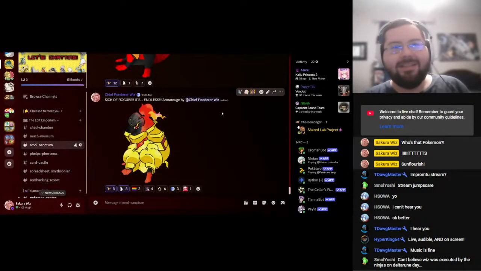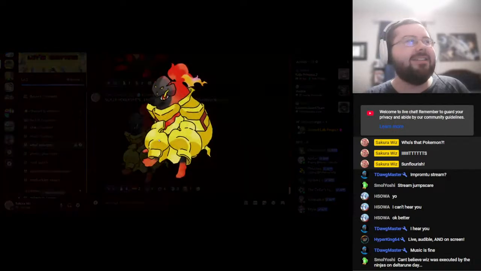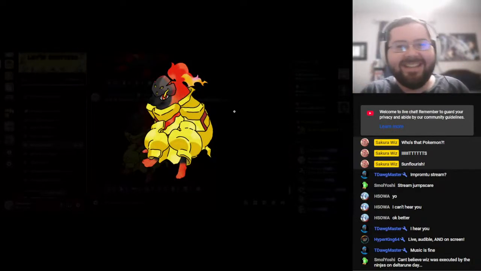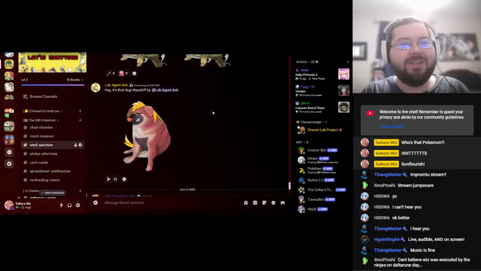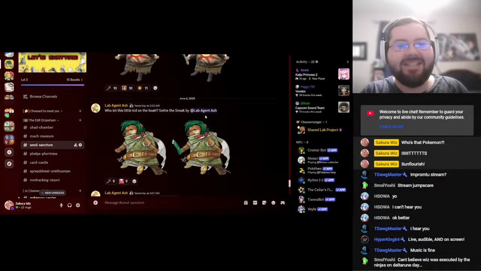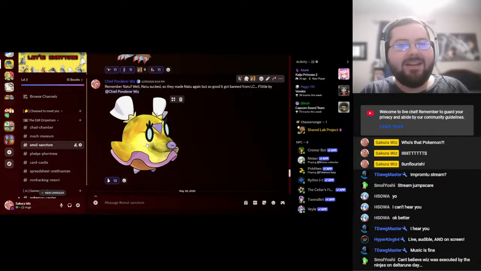Oh, here's, I lied to you. This is Armor Rogue. Sick of rogues! Nope, I did not mean to zoom in. There's Charcadet, which I also worked on. Mischief by Ash. And then there's also like some Fire Emblem ones. Here's Flittle that I made.